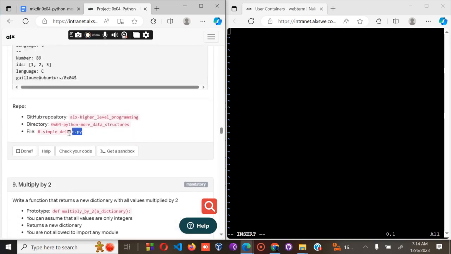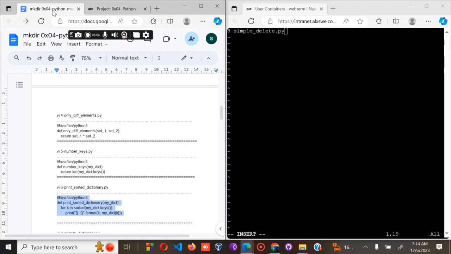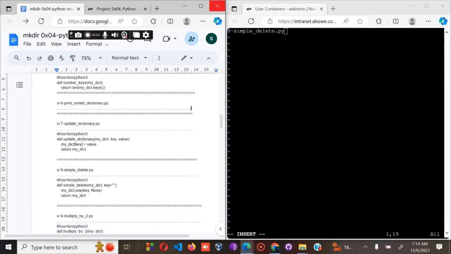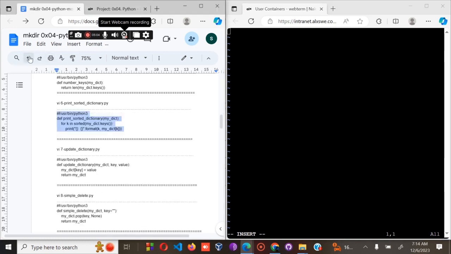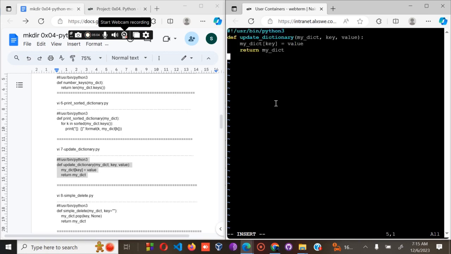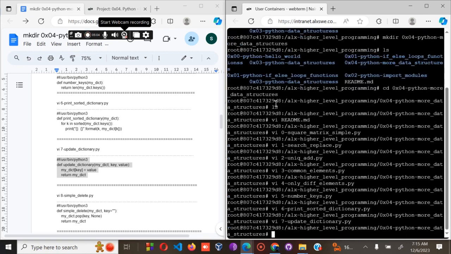And this is the file name. Sorry, we have not copied. This is supposed to be the code for number 7. Copy. Escape. WQ.